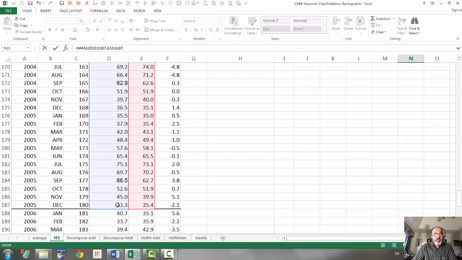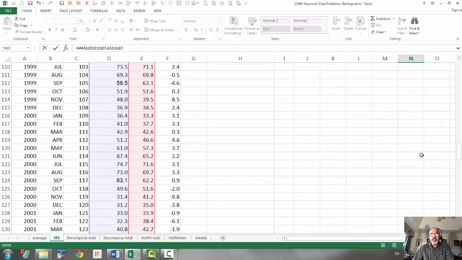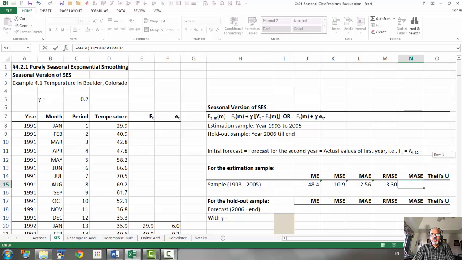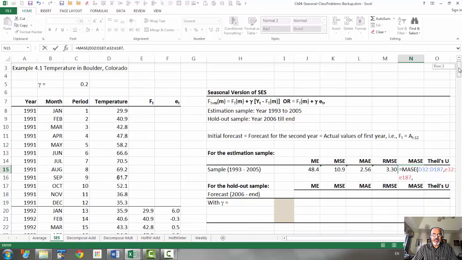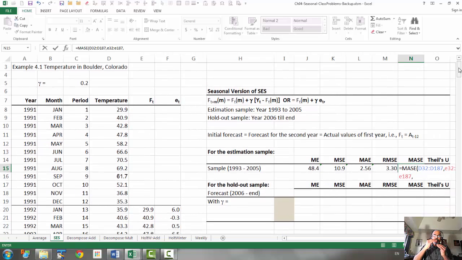Now we have to give the naive model forecast range. So remember, the naive model in the case of seasonal data is not just one period before, but it is one entire cycle before.